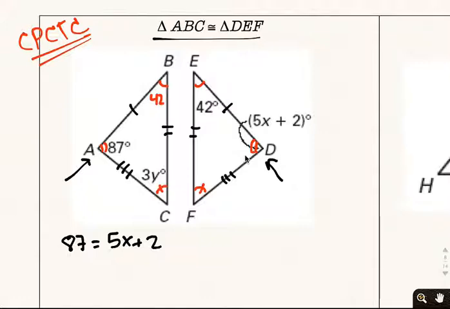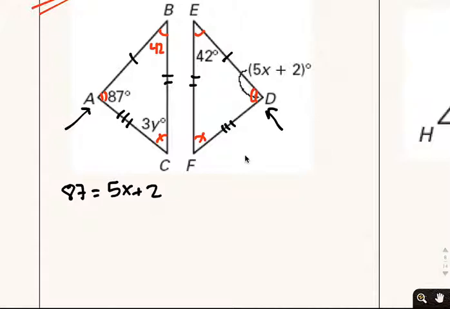I can think about y, but let's hold off on y just momentarily. So let's go down here and solve for x. If 87 is equal to 5x plus 2, that means 5x is the same as 85, which means that x has to be, in this particular case, what's that, 17? 5 goes into 8 once, remainder of 3, 35, yeah, so x is 17.